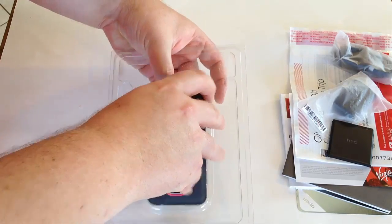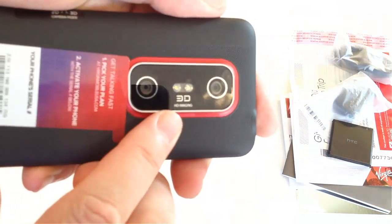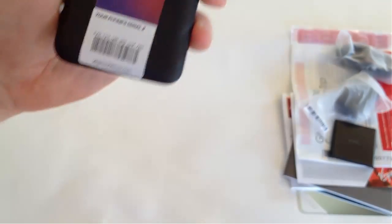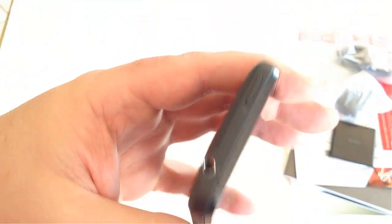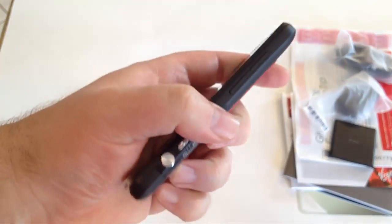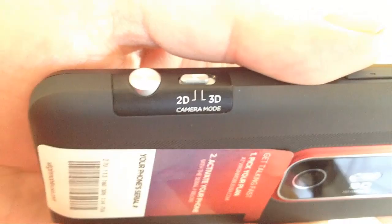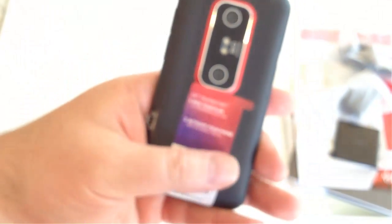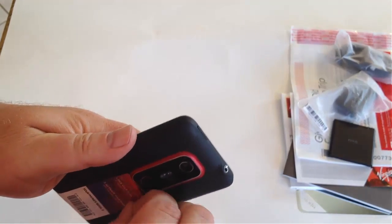Let's pop the phone out. Here's our phone. You can see the back of it — it's got a really cool 3D HD imaging setup on the back. There's a microUSB port on the side for power, charge, and data. There's an earphone plug on top and probably a mic hole. Power button here, and down the side you have your volume and rocker knobs. Those aren't too big — some phones we've tested recently have giant volume rocker knobs that turn down the volume just about every time you hold the phone. There's also a camera mode switch between 2D and 3D on the back, which we'll have to learn more about.